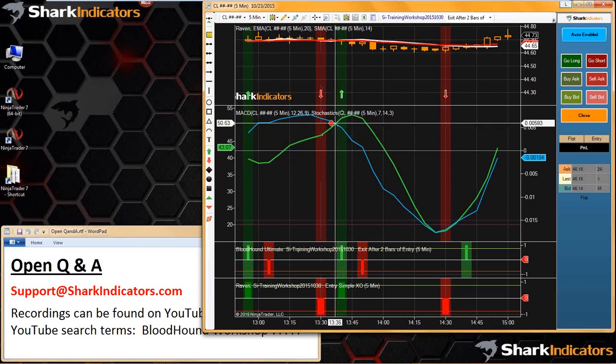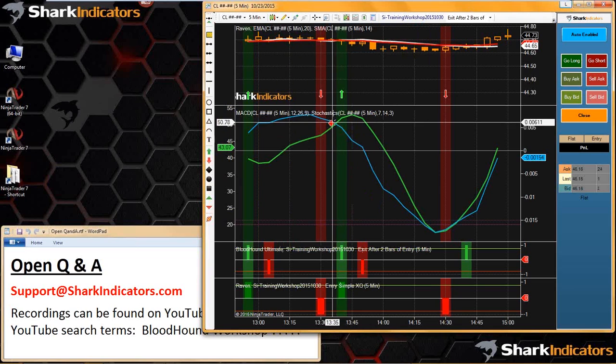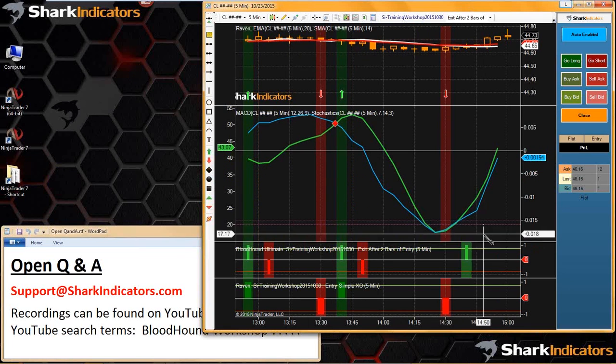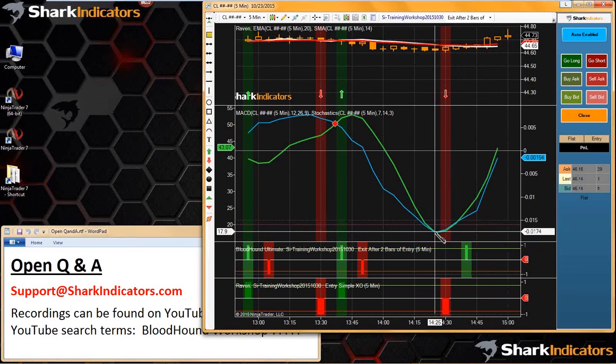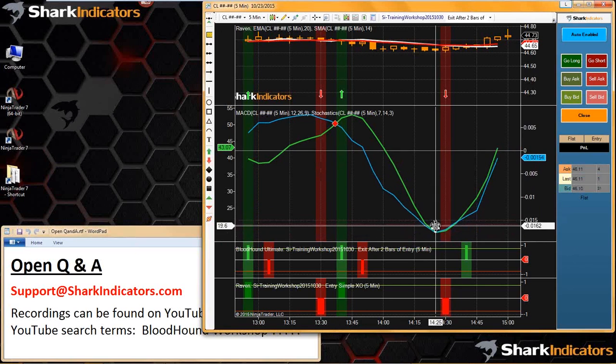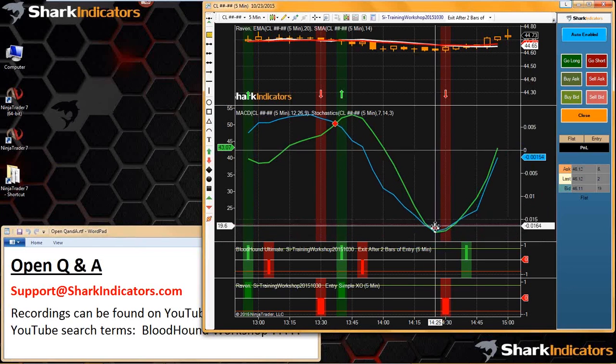So I'm going to place, all right, let me change my snap mode. All right, so there's a crossover. That's pretty obvious and easy to see. And, yeah, you know what? I think there was actually a crossover right there. And yeah, look at that. So just a simple object affects the plots there, affects that crossover.